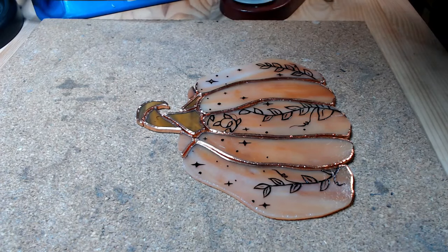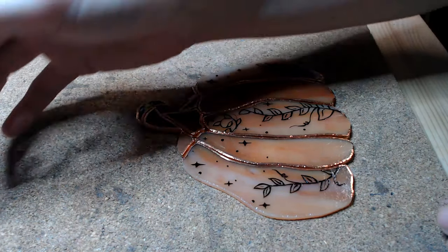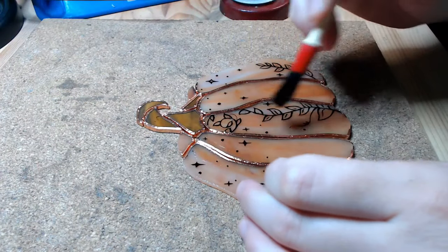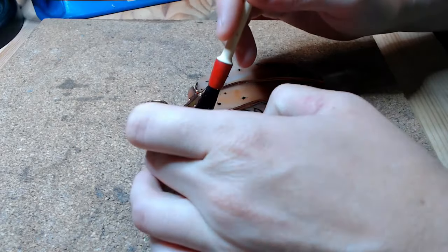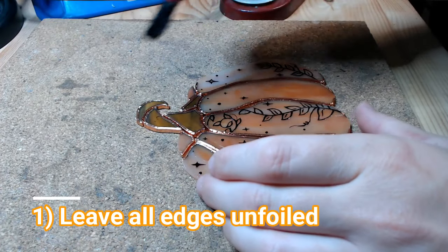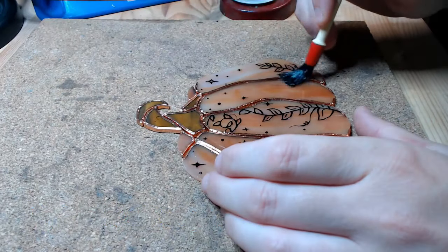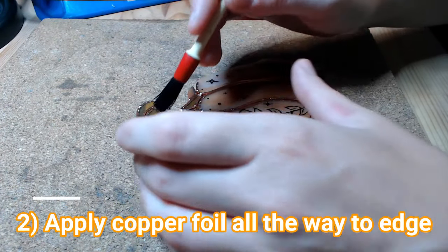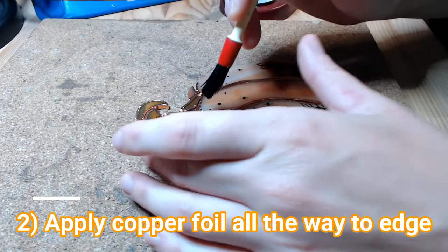Now that we've gone over the different sizes in lead came and what those differences are, we can go ahead and get into how we apply it. As you can see on this pumpkin, I'm going to leave all of the edges where the lead came is going to go free of foil. Just make sure that your copper foil goes all the way to the edge because this is going to be what the lead came is soldered to.